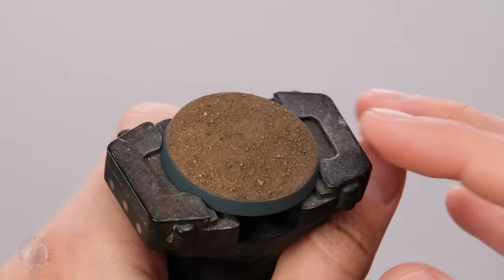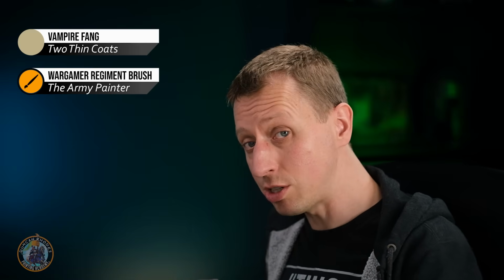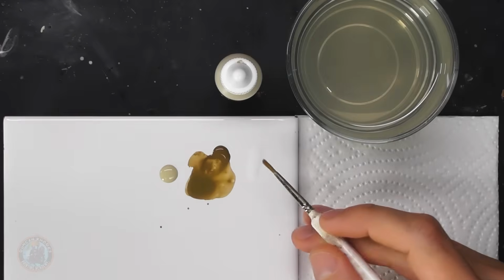Here we have the base now with that paint completely dry, and definitely make sure it is totally dry before you start the next step, because now what we're going to do is dry brush over the top of it to bring out the texture. And here what you want is a light bone colour. I'm going to use some Vampire Fang, and to apply it you can go for a normal dry brush if you want to, but instead I actually like to go for an older, more medium-sized brush. So I'm actually using that old regiment brush here from the Army Painter once again.